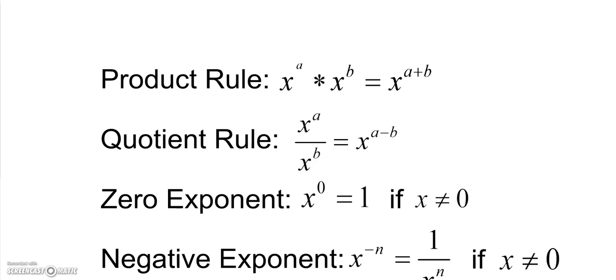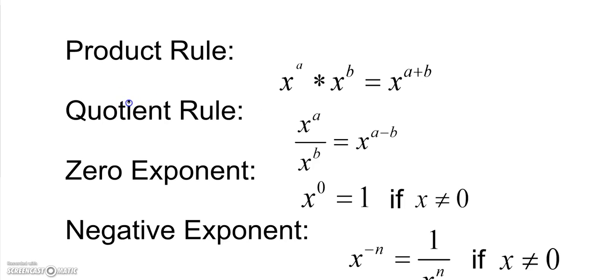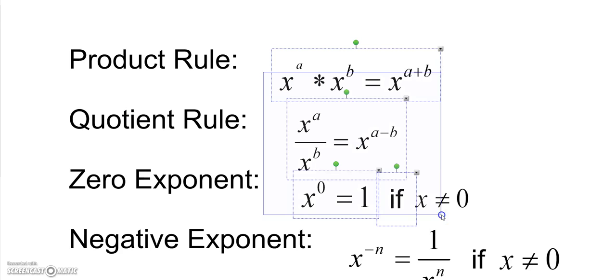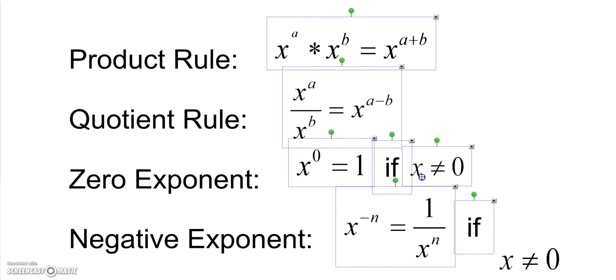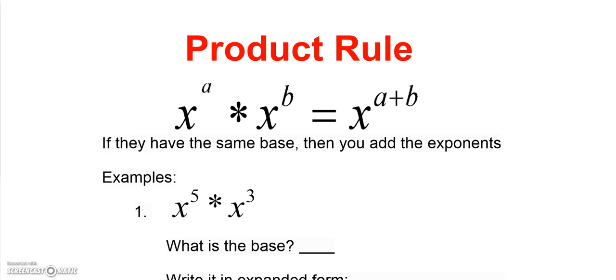So here are basically all of the exponent rules. If I could move them up for you so you could see them better. Hold on one second, guys. So here's basically all the rules that you'll have on your foldable. Tomorrow you're going to get a cutout of all of the rules themselves. That way you can refer back to it at any point that you need to.